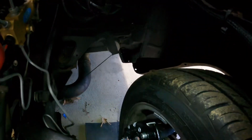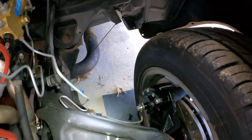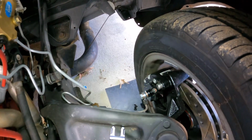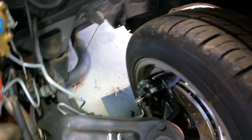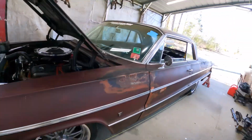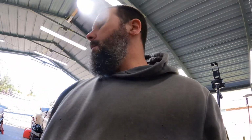Also figured out that my brake line routing, if you do it just like that, it'll be fine. It clears lock to lock. It doesn't bind or anything. But sadly, I've got that tire to fender clearance problem going on. I don't know why that side clears better than this side. Fender could be bent. I know it's bent at the bottom, so it might have bent in the middle.